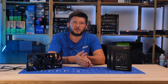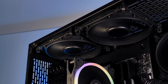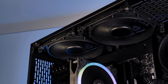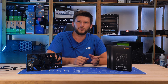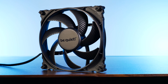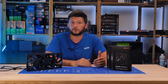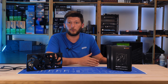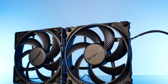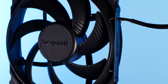Although the Noctua A12X25 might be better if you need a ton of air blowing through a filter, if you have a very good case with a really good cooler and you want the fan to spin at the bare minimum — because 90% of the work is done by the CPU cooler, and the case fans are just there to be there — for that use case, the Silent Wing 4 140mm high speed is one of the very best. So where does this leave us? This is an excellent fan. For radiators or heatsinks I would generally prefer to go with the Pro line due to air leakage, but for case fan usage at very low RPMs, the 140mm high speed is taking the first spot — an absolute recommendation.